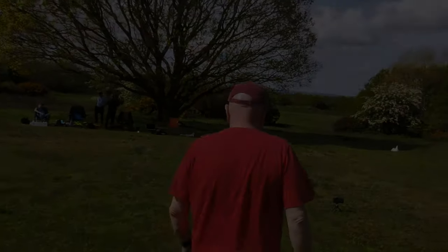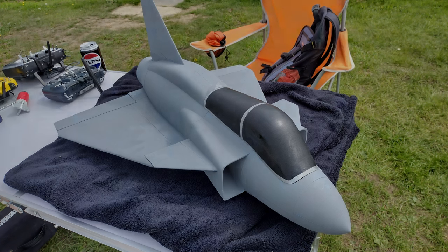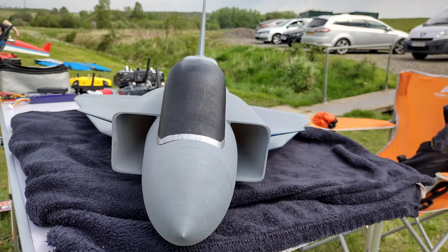That worked well. Since it survived it deserves some paint and a couple more flights. The next day at flying club I painted the underside of the wing surfaces royal blue, but that didn't really help with the orientation. I'll be adding some bright color to the vertical stab and the tops of the wings — I haven't decided on exactly what yet.